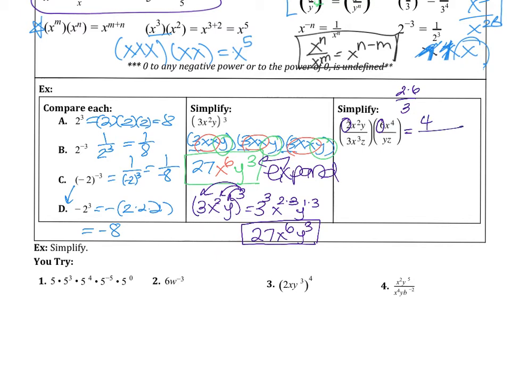Now let's look at what's happening with our x's. In the numerator of the left one, I have 2 of them. I have 3 in the denominator of the one on the left. The one on the right, I have 1, 2, 3, 4 in the numerator, and I don't have any in the denominator. Anytime there's an x both in the numerator and the denominator, we can simply divide to simplify. So x divided by x is 1. x divided by x is 1. x divided by x is 1. So how many x's are left? There are 3 of them left, and they are all in the numerator.